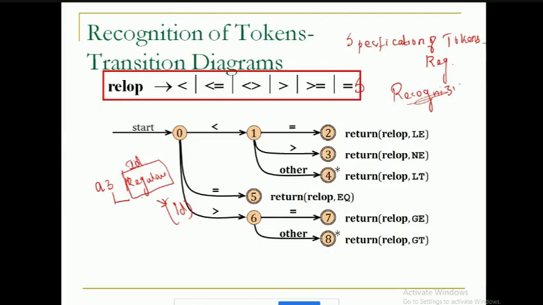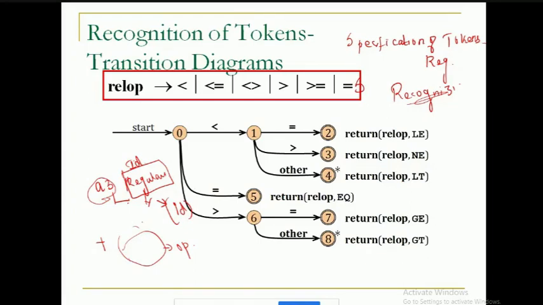Using that as a reference, I have to categorize this lexeme as an identifier. If I give this as input, based on the regular expressions it has to tell whether it belongs to an operator like this. So to perform this job, the recognition of which token a particular lexeme belongs to, we need one machine.